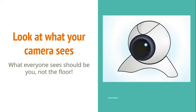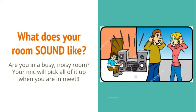Our next Google Meet manner is to look at what your camera sees before you even join the meet. Everyone wants to see your awesome face, not the floor or the ceiling or your bathtub or a window or the curtains. The last thing is, what does your room sound like? This was the most important thing we kept forgetting.